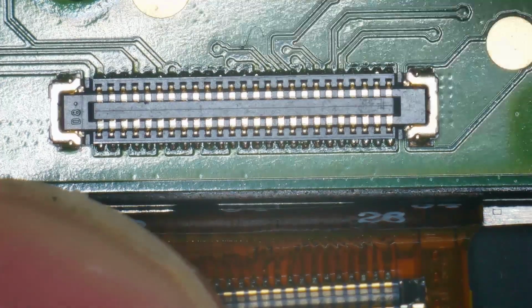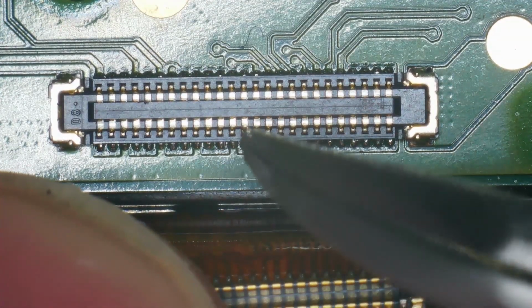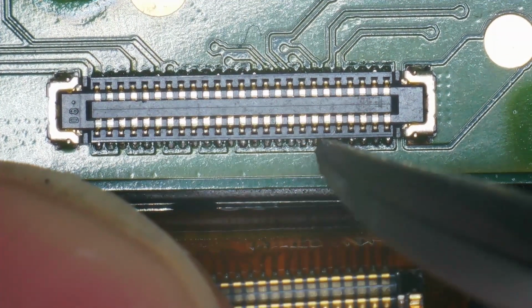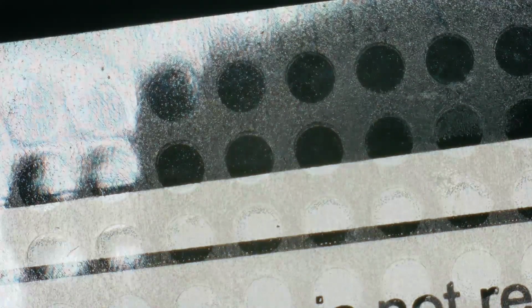I have learned that sometimes if this is broken, the display ribbon connector, occasionally it can cause the device to fail to take any charge. This looks fine though. I don't see any problems here. There is another possibility that if the battery itself is extremely low on charge, maybe the battery has gone completely flat, that it itself may also not accept a charge any longer. That is a possibility. Okay, so let's get back to it.